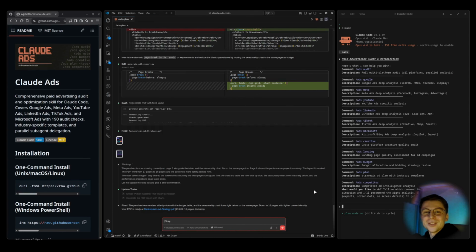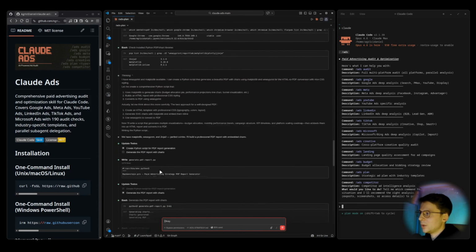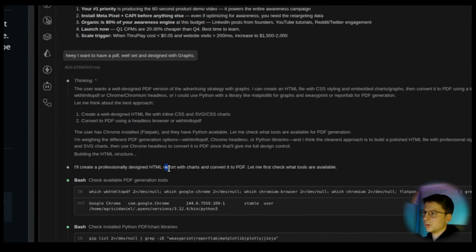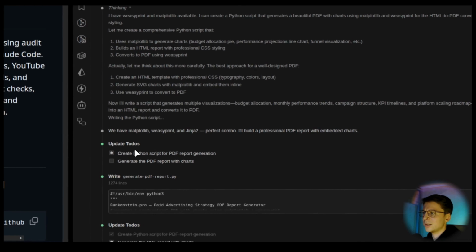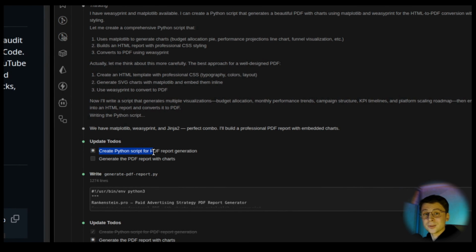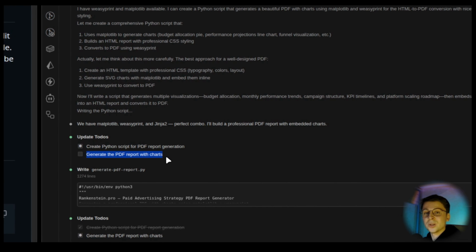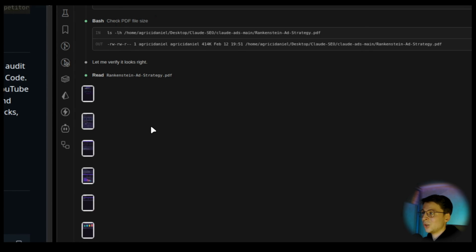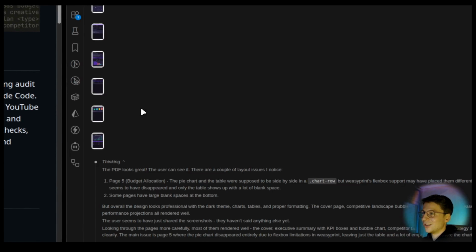Okay, guys, so the agent just finished, and let me show you exactly what I thought. But before that, let's see through his thinking for you to understand exactly how he generated the PDF. I'm going to try to zoom in. So let me show you around. So here is like, hey, I'll create a professional designed HTML report with charts and convert it to PDF right here. So he's doing his thinking, he's analyzing, and then he's creating the Python script, by the way, for the PDF generation. And then he's generating the PDF report with charts. Going more down, he has created the PDF, and then he's reading each and every part of the PDF right here. If I'm going to open it, he even created the charts here, etc.